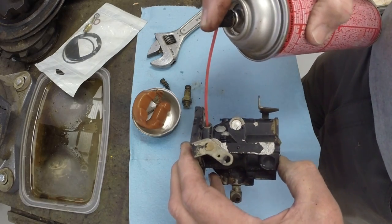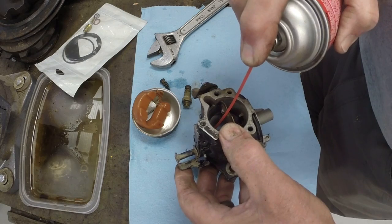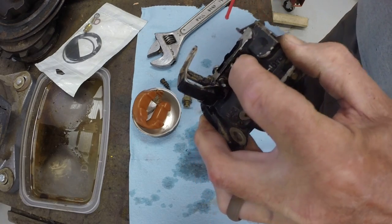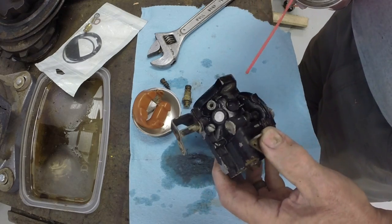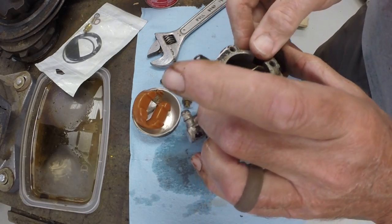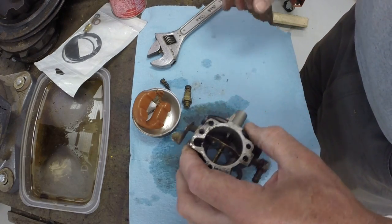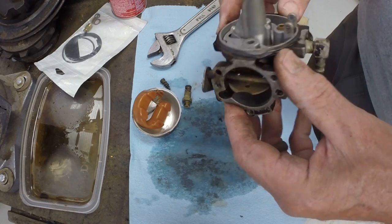Little carb cleaner here. Since this is so clean inside, it's going to really require minimal. Make sure fuel's coming through the jets. Main jet here. All right. So I think it's pretty simple repair here.